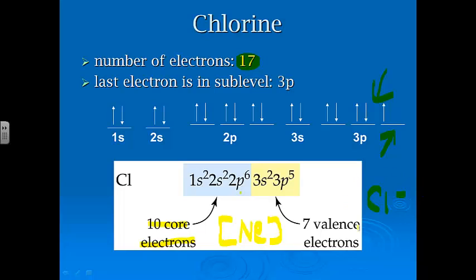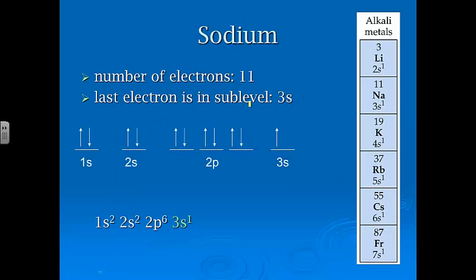The chlorine ion, just to introduce this, would be exactly the same, except we would put that electron there, and we would change this at the end from 3p5 to 3p6. So when you see ion, don't get thrown. It just means that the valence electrons have been added or given away in order to make it more stable, because chlorine is now happier if that is in there. All right, sodium, same thing.